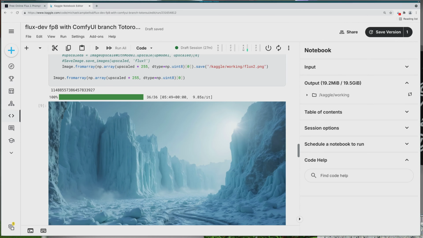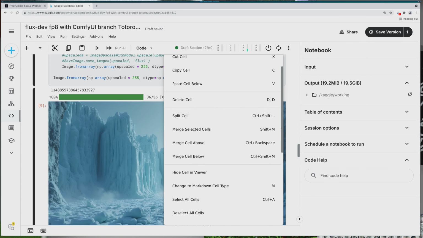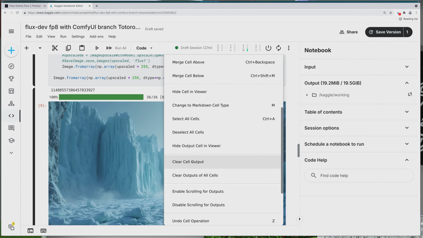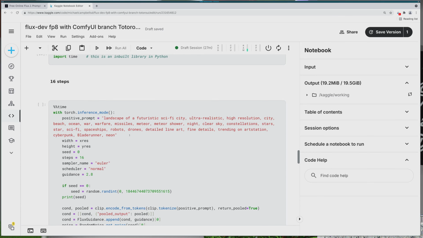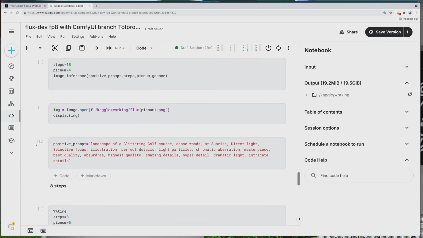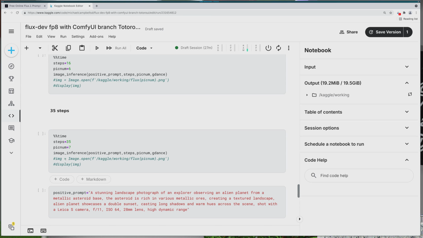Okay, looks like it didn't copy. Let's try that, copy output to clipboard. Oh, I think it's the text output. So let's see, hide cell change. I just want to remove this image. Oh, let's clear cell output. Alright, yes, that's gone. So we run this one, because I can only put one image in it at a time. So, alright, let's display this image now.